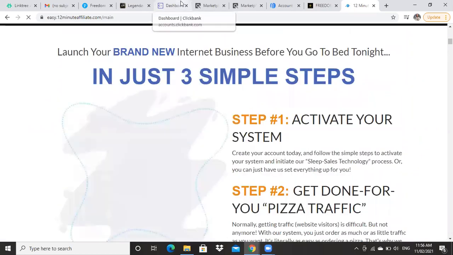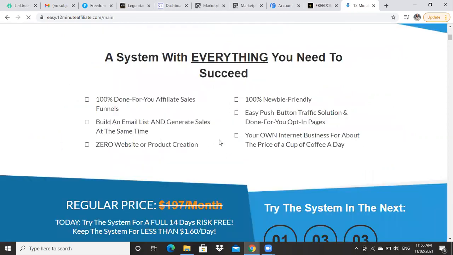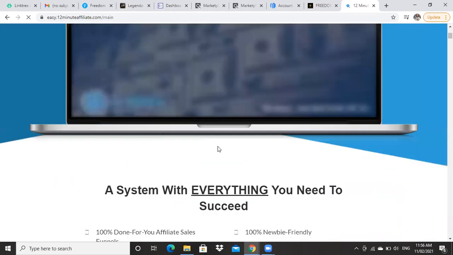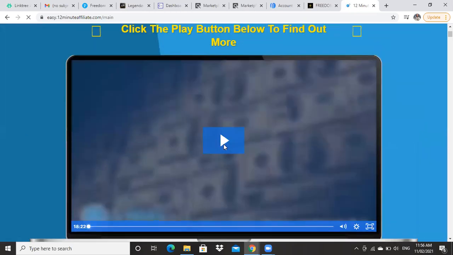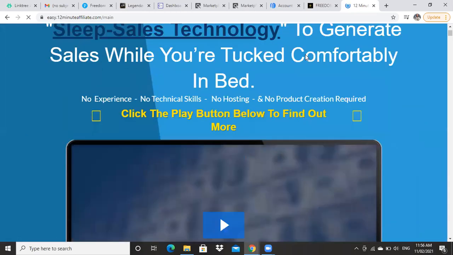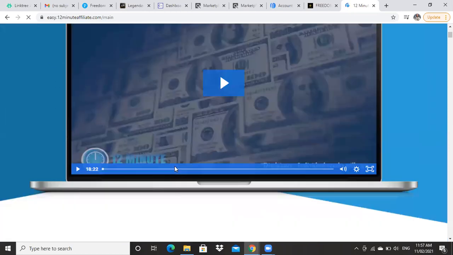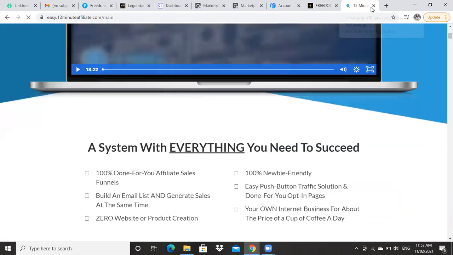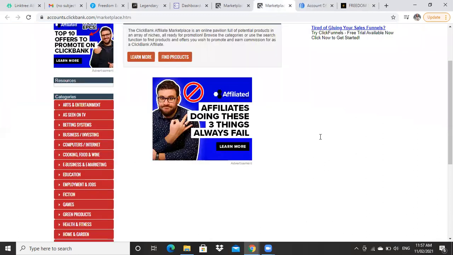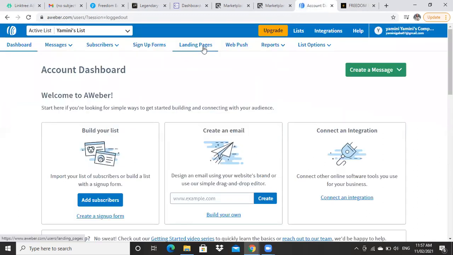Yes. So from ClickBank, you can promote any product with Aweber. But the thing is, Aweber is free for one landing page only. After that, you have to buy a monthly subscription for that. I just wanted to show you, once you click that link, people will go to this page, right? So now you have to collect their emails from Aweber, right? So we'll go to Aweber and click here on landing pages.